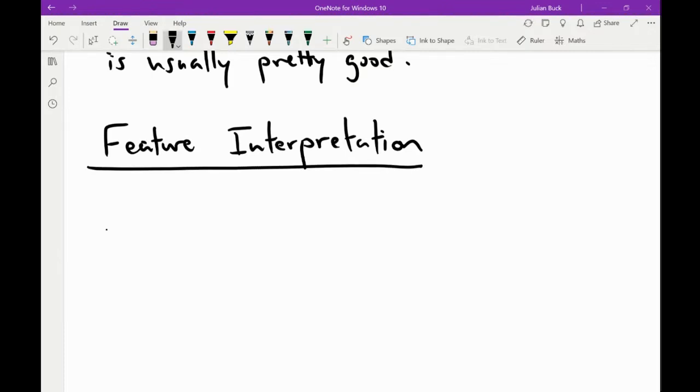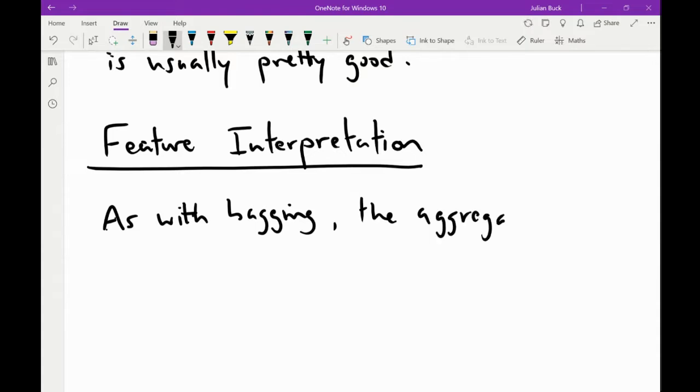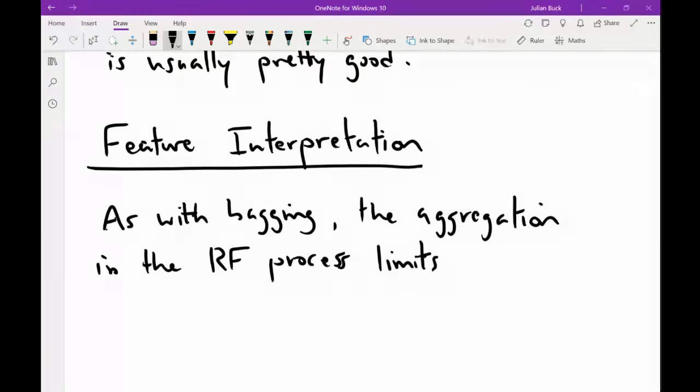As with bagging, the aggregation in the random forest process limits direct interpretability.